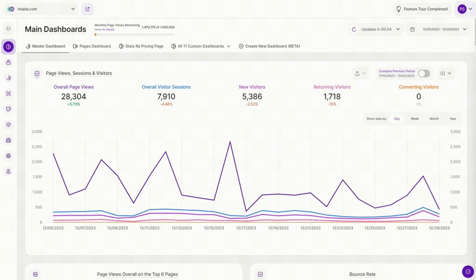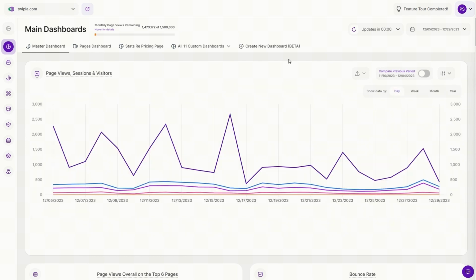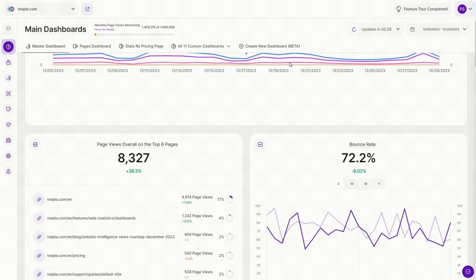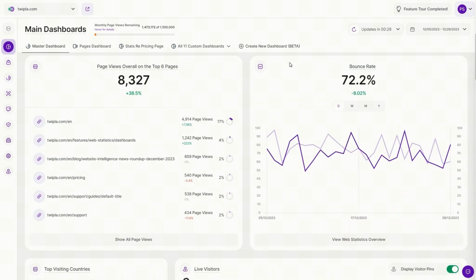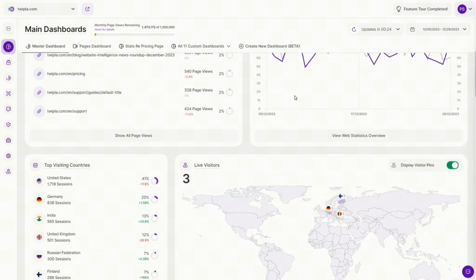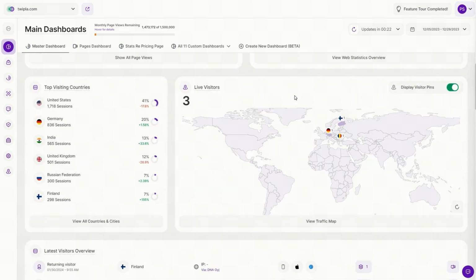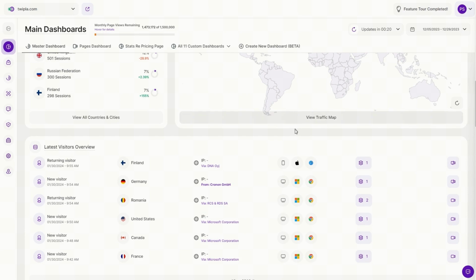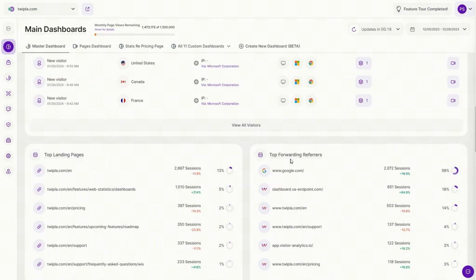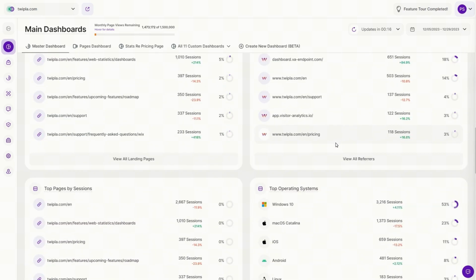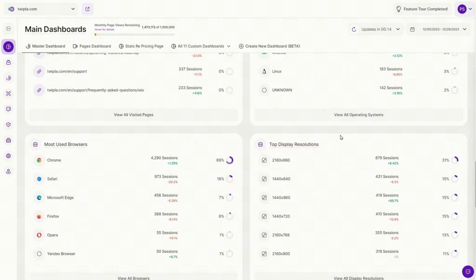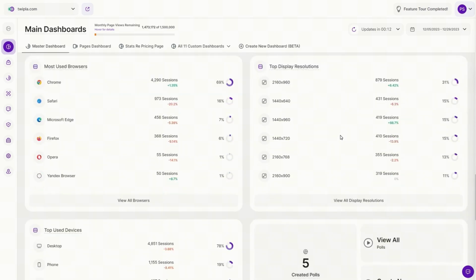You'll find customizable dashboards throughout the platform. These dashboards offer a variety of layouts and data presentations tailored to your specific needs. For instance, we'll showcase different dashboard designs, highlighting their unique features and functionalities. This includes demonstrating the process of navigating to the page's dashboard and examining the website's statistics.